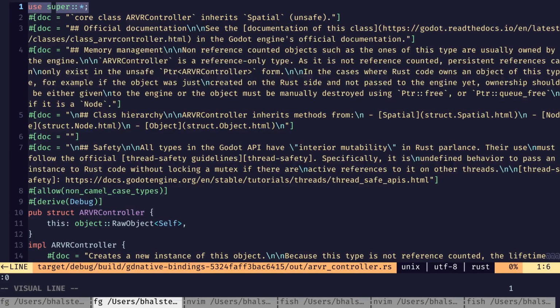Shouldn't that have done this? Super colon colon star, because super. Hmm. Yeah, that should be generated, right? To get to the parent. So I do wonder what this is actually giving us.